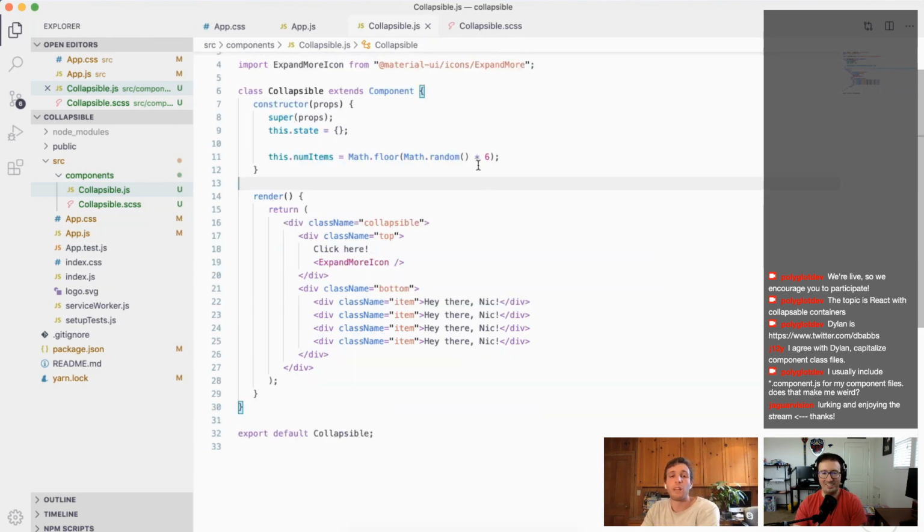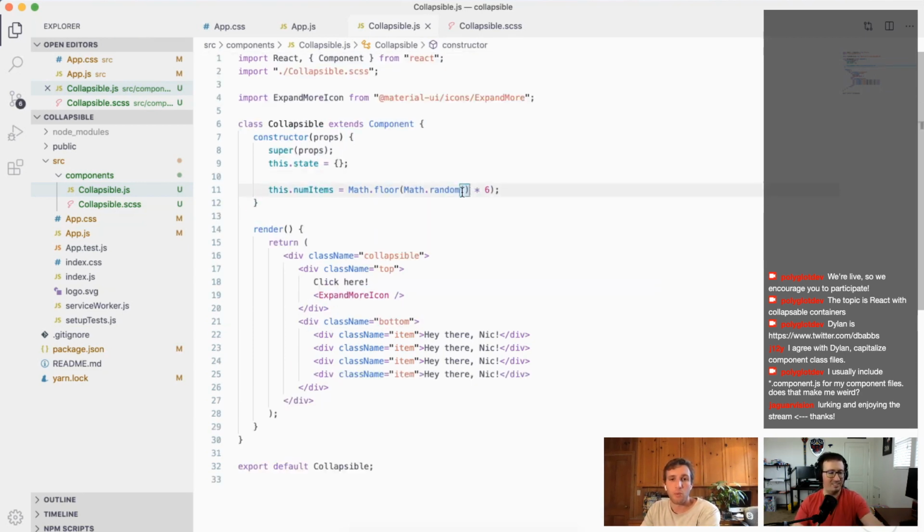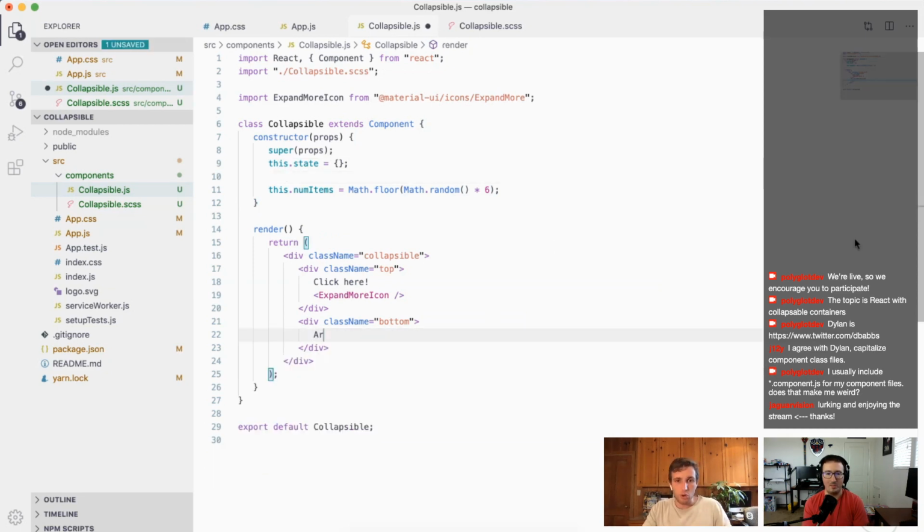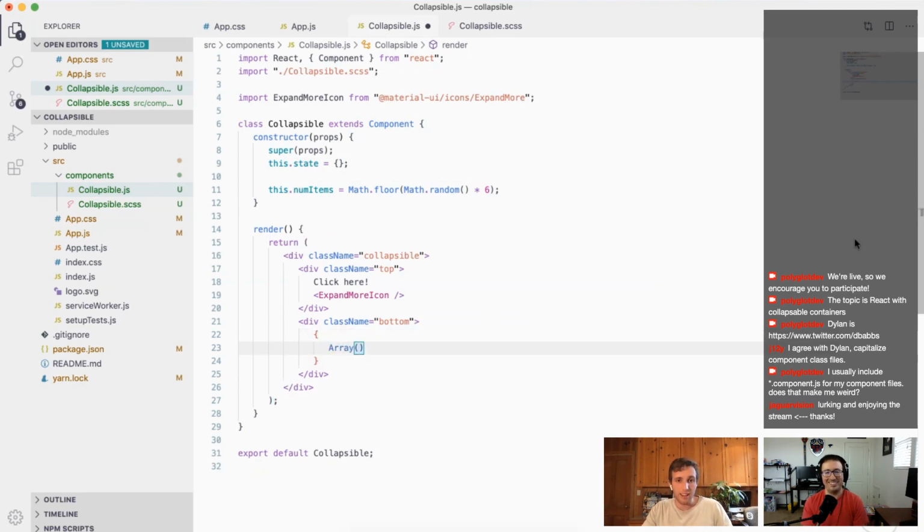So we're going to create a random number here. We're doing that with Math.random, which creates a value between 0 and 1. And then we'll multiply that by 6. So we can have maybe up to 6 boxes at once. And then we also have to use Math.floor. The reason for that is that we need a whole number, because we're going to be using this number to create an empty array, which we'll be mapping through in our render function. Got it. So we'll create, well, first we need to do the squigglies. We'll do array of numItems.